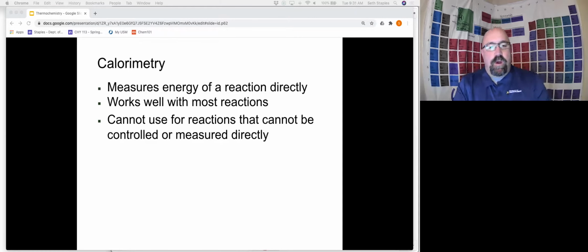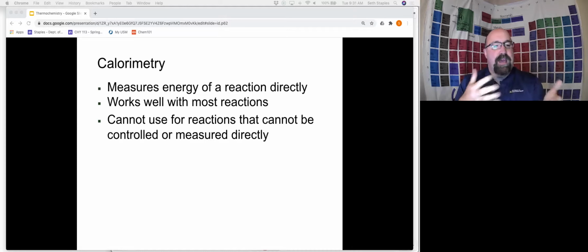Last time we talked a lot about thermochemical equations and how we can find the energy that's associated with a chemical reaction. Where we left off was discussing the use of calorimetry and how we can use calorimetry to directly measure the energy of a reaction. And if you recall, the essence of how we do that is that we can run a reaction in water, and then that reaction is going to transfer energy, either release energy into the water or take energy from the water.